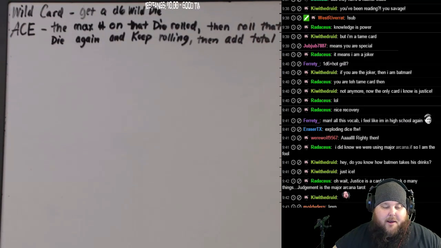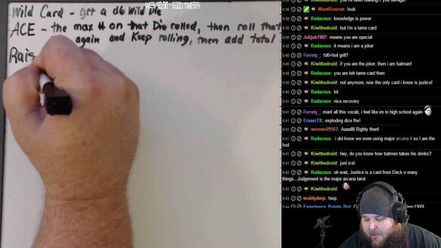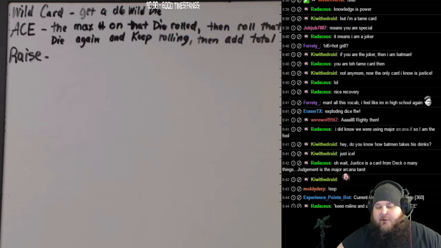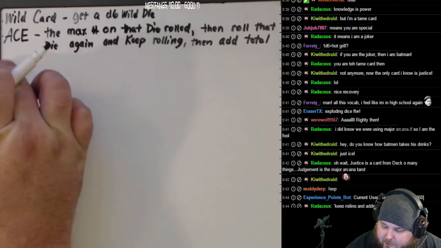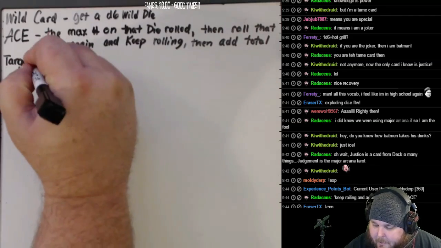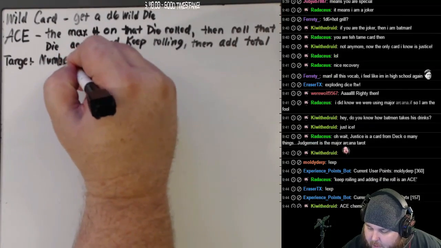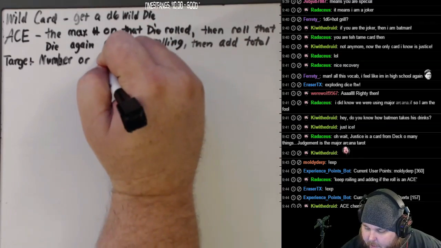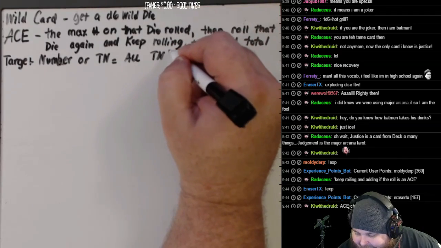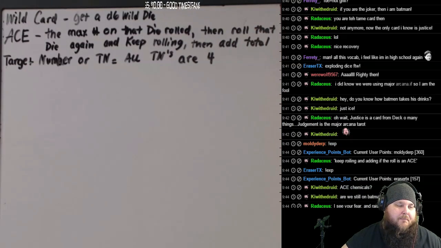All right. Next thing we need to worry about is a raise. I mentioned raise one other time, but I really didn't discuss it. So first off, let's back up a little bit and talk target number. Target number, or your TN. All target numbers in the game are 4. Everything is a 4.